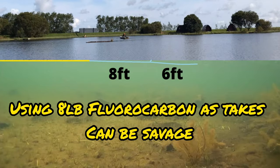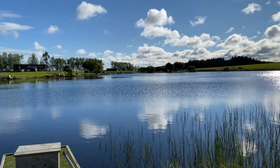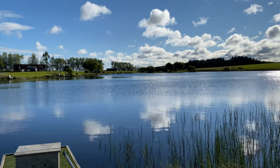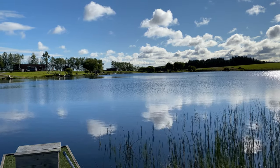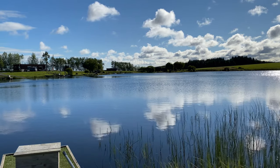As you can see, I set this up 8 foot to the dropper and then 6 foot to the point fly. The flies I was using were, on the dropper, a squirmy worm with a foam post on it, and on the point, just a normal squirmy worm in a nice amber colour. I would decrease the distance of 6 feet between the dropper and the point fly if it was coloured water or if there was a bigger wave on the water, but for these calmer conditions with quite clear water, 6 feet I find is a good number.